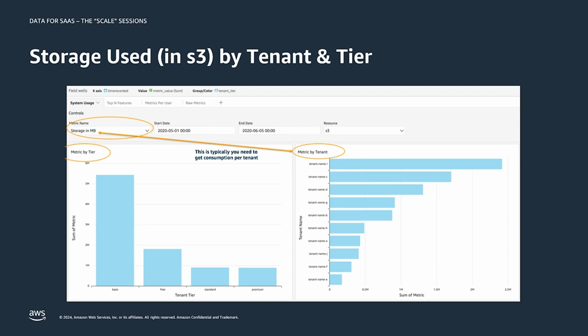We can then get into storage used again in S3 by tenant and by tier. So we can see the idea of a basic, standard, premium tenant. On the right side, we can see tenant 1, 2, 3, 4, 5. And this could be used to help apportion the storage cost or allocate the costs by tenant and tenant tier.